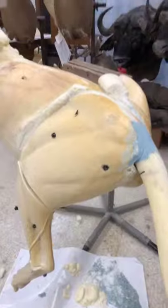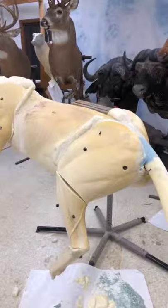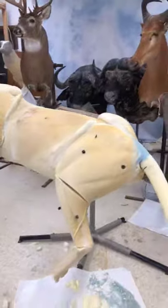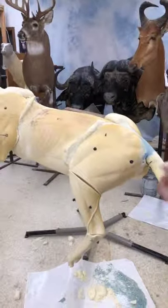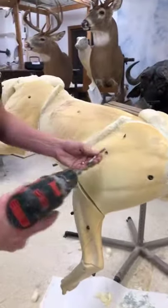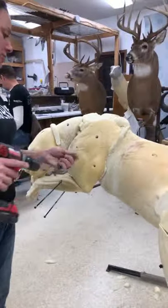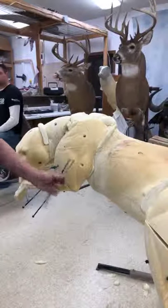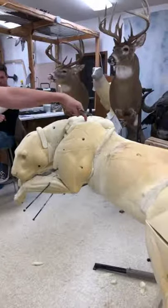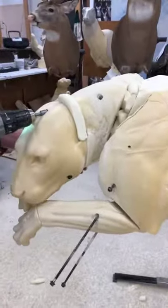Now it's just continuing to rasp all of this off and remove all of the screws. And I don't know if we've really talked about these screws at all, but these are just awesome screws. Very much so a lifesaver. They will make your life of altering so much easier. You can go all the way through. Some of these, I came up through the elbow and up into the body. I was able to go from the head up into the body, depending on which length of screw you get.